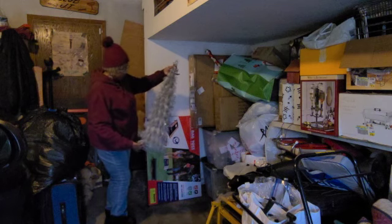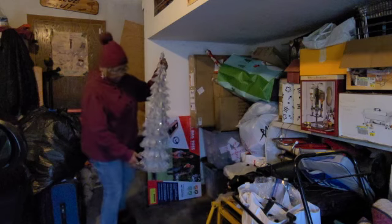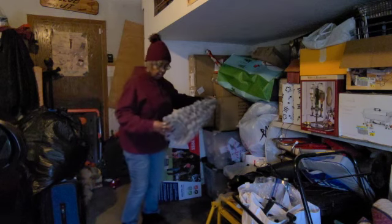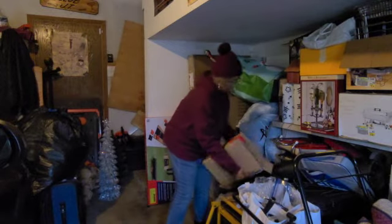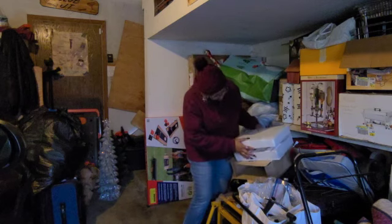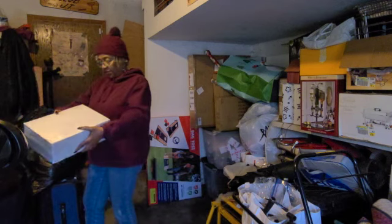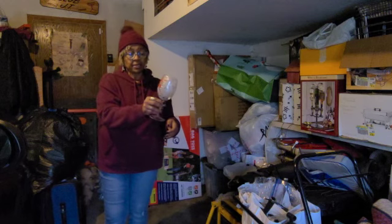I forget where I got this from — I really love it, but you have to be careful how you handle it because it's metal and it's got pieces sticking out. It scratches, and I think I got cut last year. But it's beautiful. Oh, these are the glasses my mom was asking me about — wine glasses that a friend of hers gave her with different designs. These are cute!